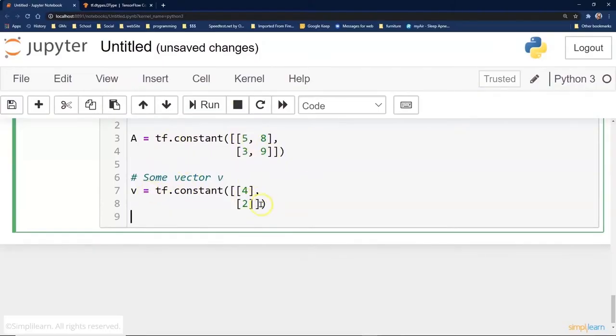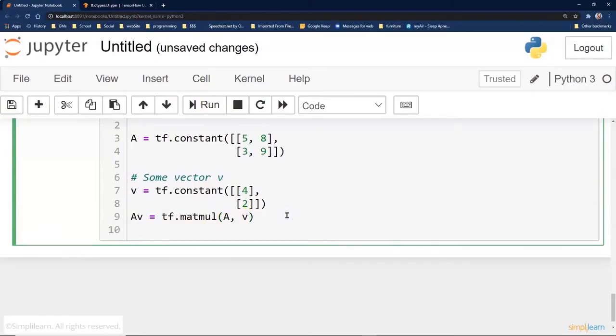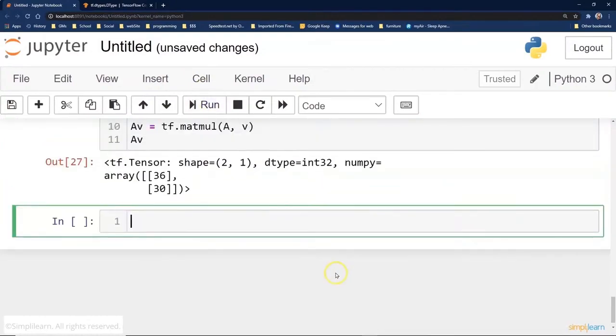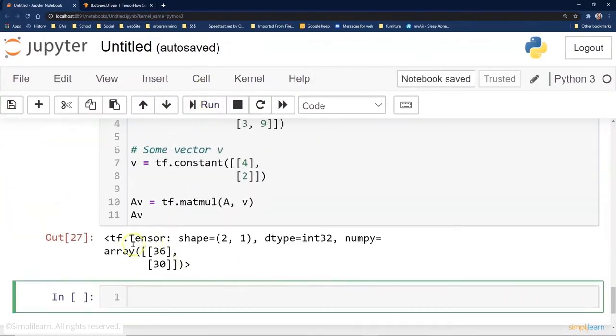But instead, we're going to do just a 2 by 1 array. And the code for that is your tf.matmul, so matrix multiplier. We have A times V, and let's make sure we print out our AV on there. If we go ahead and run this, you'll see that we end up with 36 by 30.